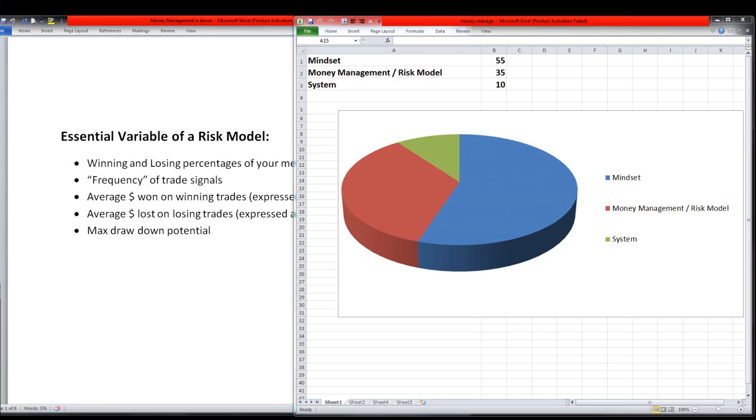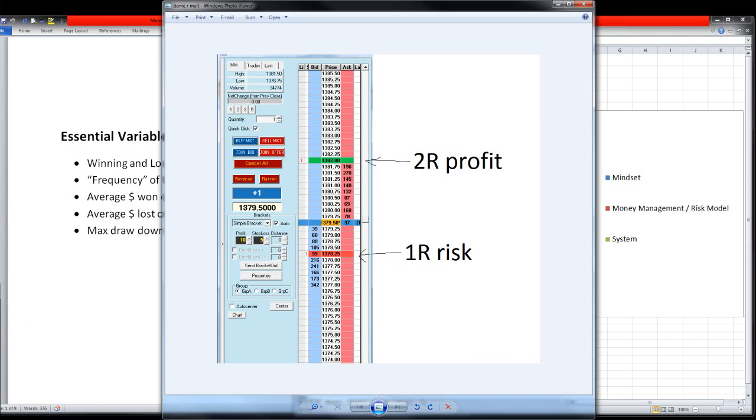So what they really start to do is, let me bring up a picture here just to get into what we call R or risk, and basing your trades and your position sizing and what you're going for on how much you're actually risking every time you go into the market. So for example, let's talk about R for a second.